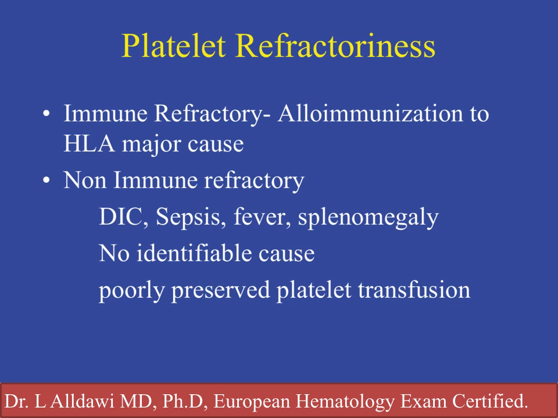Now we'll talk about platelet refractoriness. It's almost always due to alloimmunization to HLA class 1 antigens. Well, obviously there are some clinical scenarios where you'll have platelet refractoriness like DIC, sepsis, fever, or splenomegaly, and ideally you should not really expect immune refractoriness unless you have excluded these clinical causes.